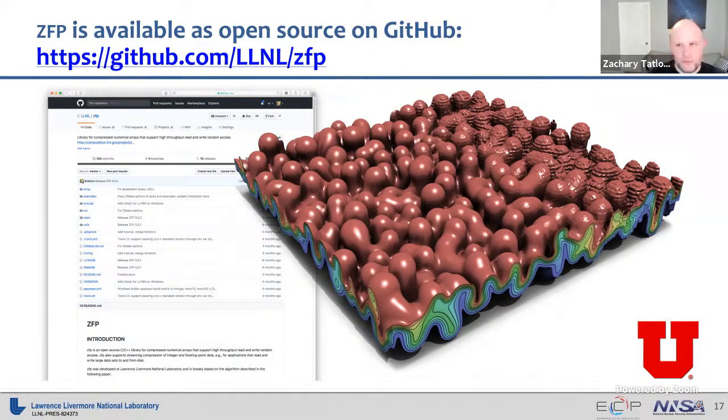Super interesting. I think we were at CoNGA a couple of years ago, and there was a talk from some telescope guys, and they were talking about how posit might be better for interchange, but this looks like it is providing even better results. Yeah, super exciting. Well, posits are a little more general purpose in the sense that they work on individual scalars, and ZFP assumes that you have this continuous or quasi-continuous field that you're representing. But in those situations where that's the case, then ZFP tends to work far better.